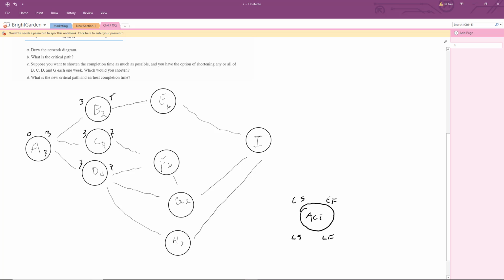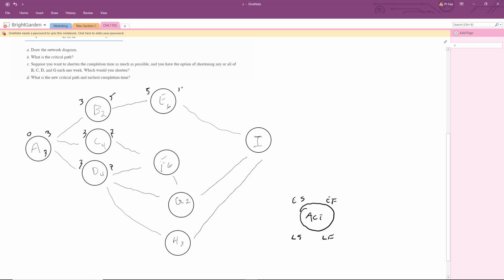Now we notice that there's something going on here with these activities. All right, so the early finish time of B goes to the early start of E. So we move 5 there. 5 plus 6 is 11. Okay, and we have to wait here for a little while, because what we need to do is work the rest of these paths, and we need to look. The feeders to I are activities E, G, and H, and we have to look at how long it takes to get through here. We're looking for the longest time, basically.